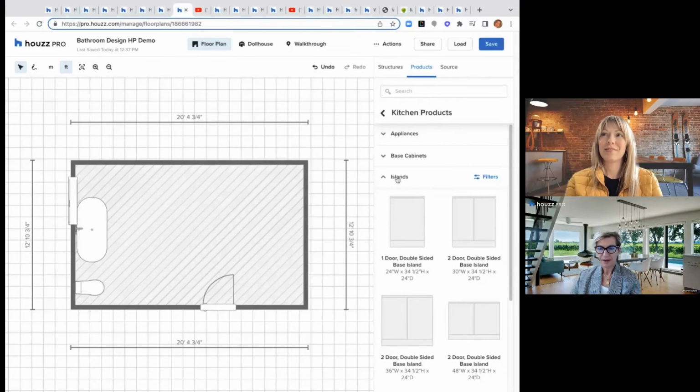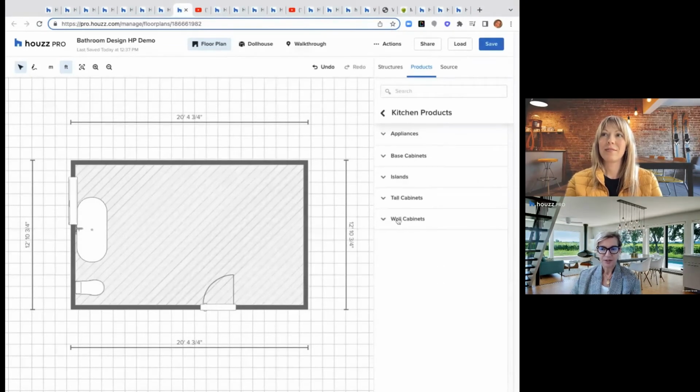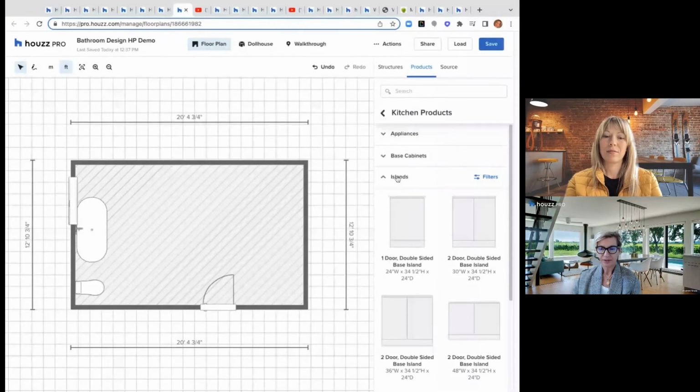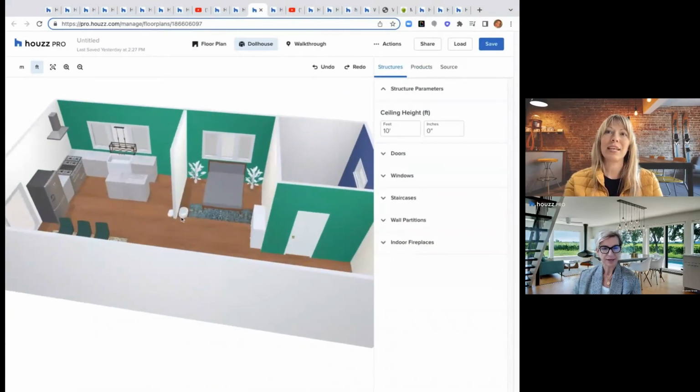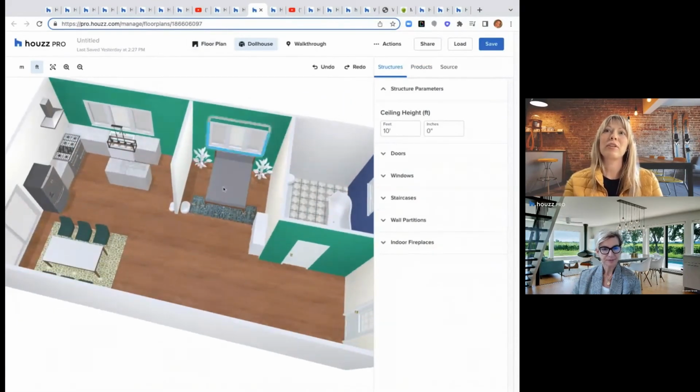Let's see. And then we had another question. How much detail can we add, Rita wants to know, to one wall? So can you put in a niche? Yeah. Yep. I was going to say, I have actually a couple examples just so you can see here. Great. This is actually a little bit more built out. And then this is kind of a medium build that I had worked on.